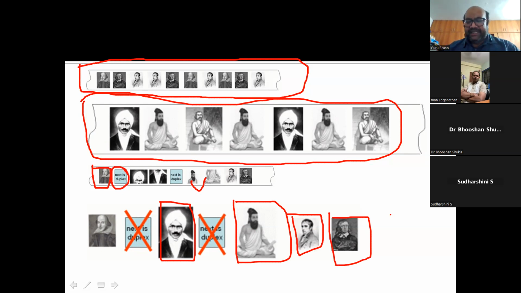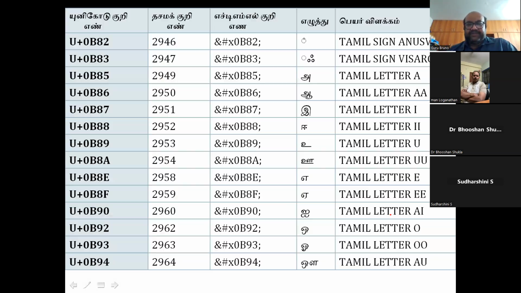Unicode works exactly in the same model. So what happens is, instead of using ASCII, where you can store only 255 characters in a byte, Unicode is actually 3 bytes together, and you can store 255 into 255 characters with Unicode. That is, virtually all languages in the world can be stored and read with a single font. That is Unicode. So when you say a Unicode font, that font is common for every language in the world.